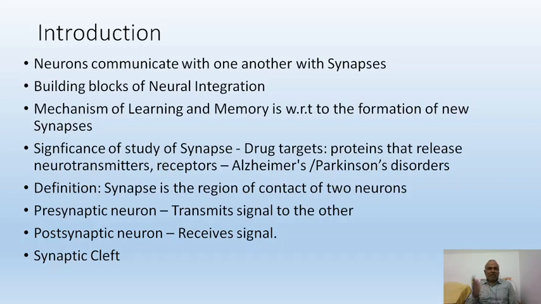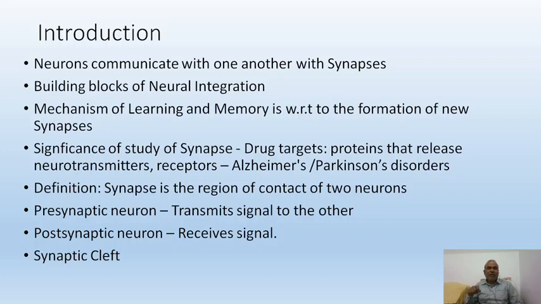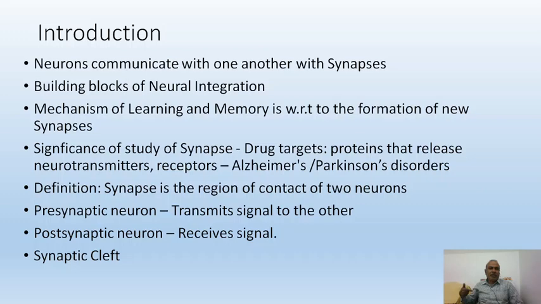A synapse has certain structures. Above the synapse there is a neuron from which information comes — that is called the pre-synaptic neuron. After the synapse there is another neuron that receives the information — that is called the post-synaptic neuron. In between the pre-synaptic and post-synaptic neuron there is a gap called the synaptic cleft. The synaptic cleft in an electrical synapse is very narrow, but in a chemical synapse it is somewhat wider. A synapse involves the pre-synaptic membrane or pre-synaptic button or bulb, the synaptic cleft, and the post-synaptic membrane.